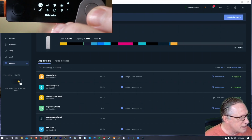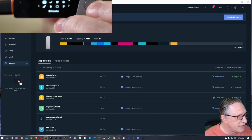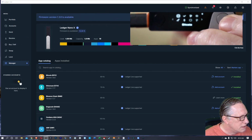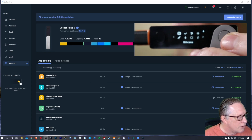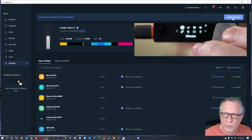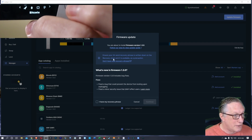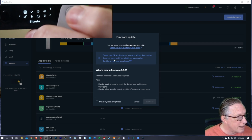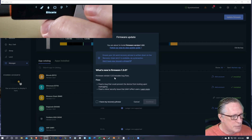As you can see, I've got my device connected, and I'm at the home screen. I'm ready to go. I'll move this over here so you can see what's happening. We're going to hit this Update Firmware button. I want you guys to be able to see what's going on over here. Now, they're giving you the same warning that I gave you: make sure you've got your 24-word recovery phrase and it's in a safe place, in case something happens. But it is very rare.